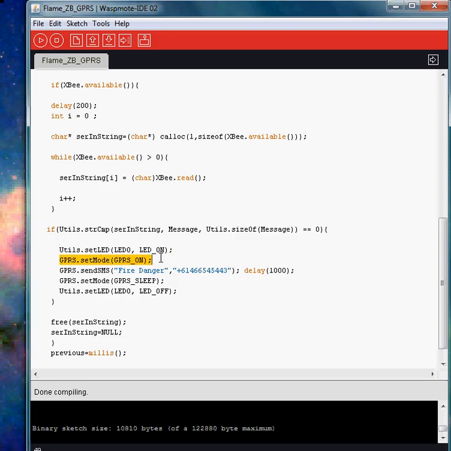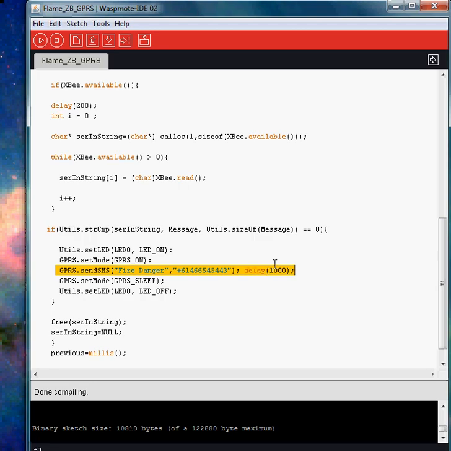You have to make sure that you turn on whenever you want to reuse the GPRS from sleep mode. You must set it back to on. So that's what I did here. After that, what I want my original program to do is that if it gets the message alarm, I want it to send an SMS to my mobile phone number to say that there is a fire danger.